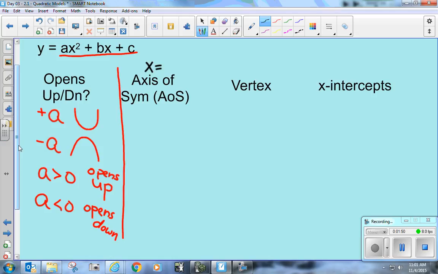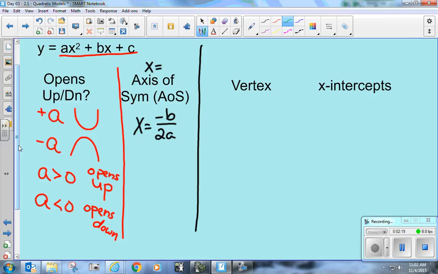But how do I figure out what the axis of symmetry is just by looking at the equation? It is negative b over 2a. So you negate whatever your b value is and divide it by 2 times your a value. And in algebra 1, well, integrated algebra, I don't know, algebra 1 or 2. Yeah. So that's a simple equation you come up with. All right? Done.